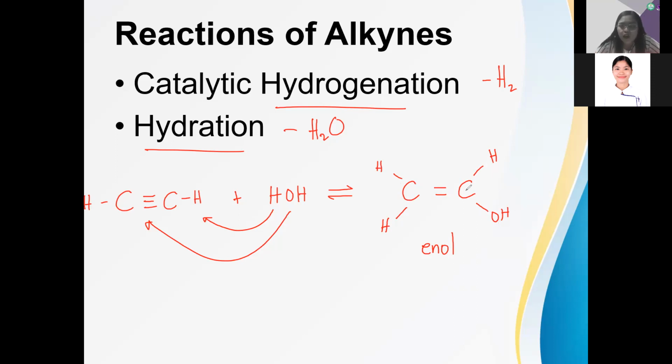But actually, itong hydration of the alkyne can also proceed. Pwede din siya mag-proceed sa reaction. The reaction will be called tautomerism. Ito yung tinatawag natin na tautomerism. Ang ibig sabihin yan, there will be a rearrangement. Okay, pwedeng mag-proceed yung reaction natin. After the enol, pwede siyang maging ketone. So mawawala yung double bond. Magre-rearrange tayo. You will have the hydrogen, and then another hydrogen will be rearranged here.